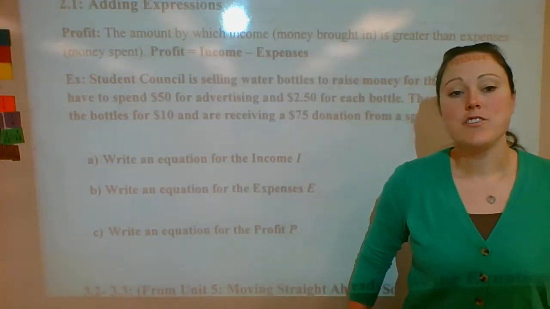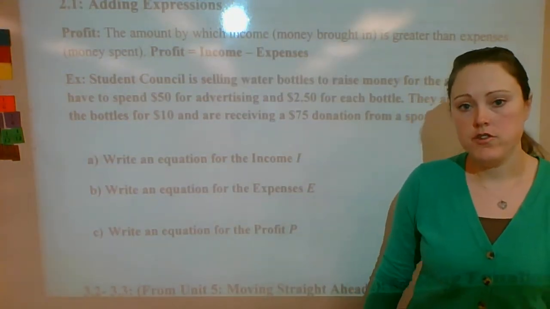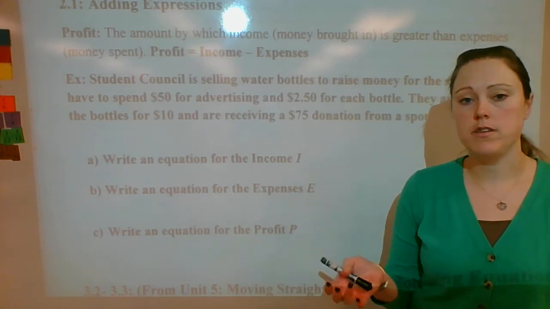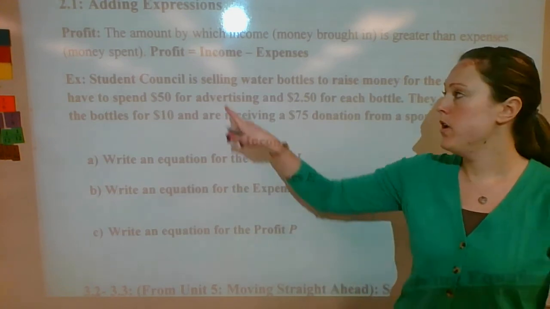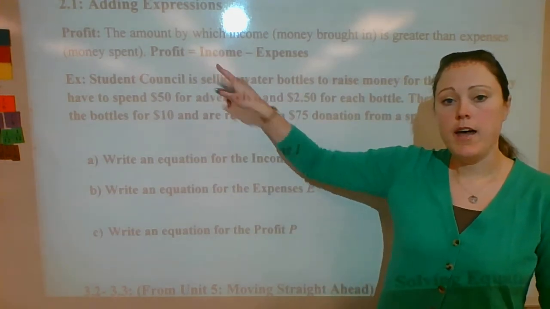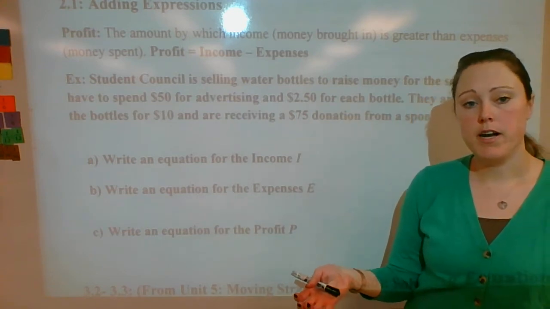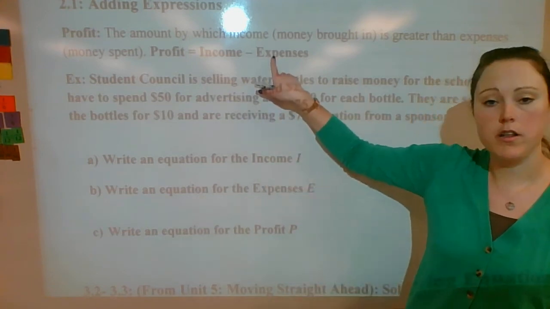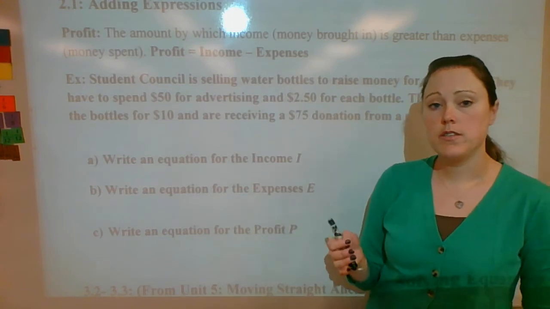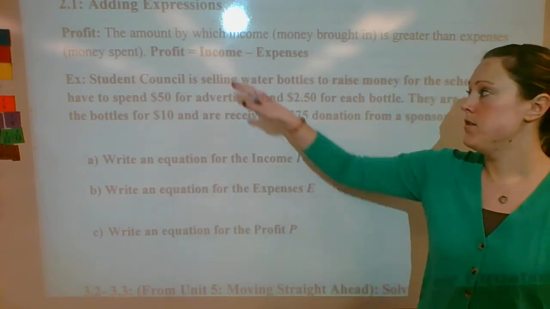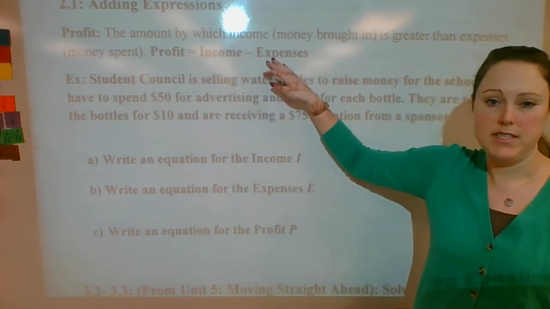Hey guys, so today we're learning about profit, and just like the video explained, the revenue is the amount of money they're bringing in. We can also call that the income. And then what they're spending in order to make the product that they want to sell you, that's what we call the expenses. So the goal for them to make a profit is to bring in more money than what they have to spend.